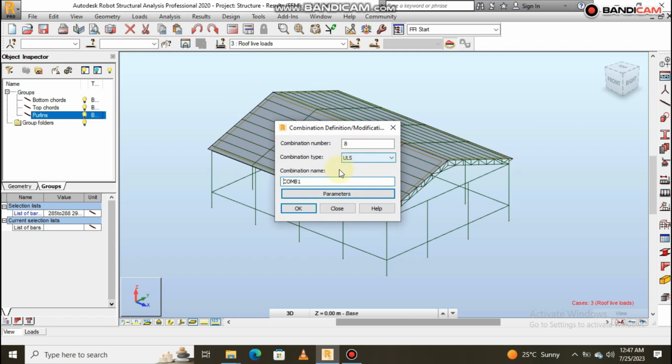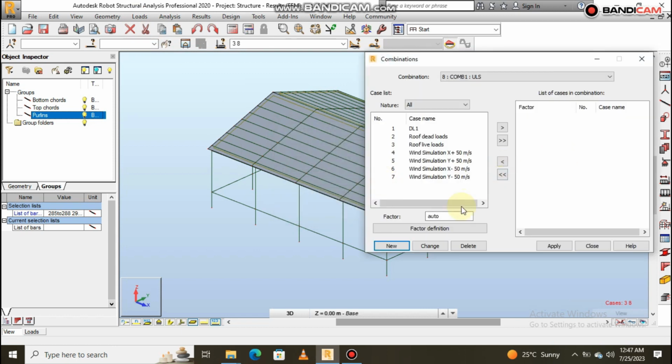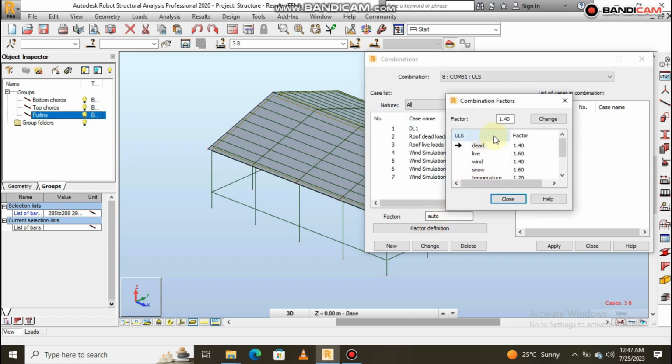This is ultimate limit state. You go on factor definition. You check if on dead load you have 1.4, live load you have 1.6. If not, you have to write the values here, 1.4, and then you change on the type of load we have. If it is dead load, you can write 1.4. You select the type of the load you need, and then you change.